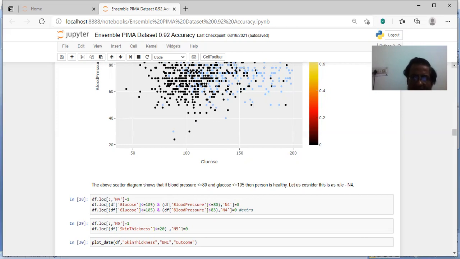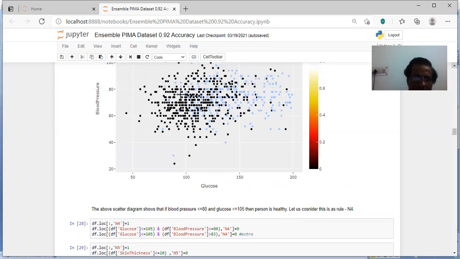Now, for this rule, the glucose level is less than or equal to 105. You can consider this one, glucose level 116, here 106, here 100, and the blood pressure level is less than 80.